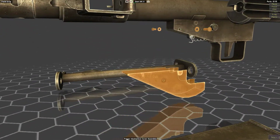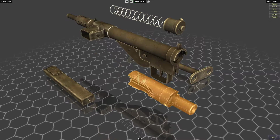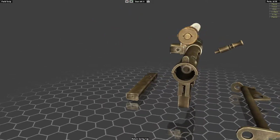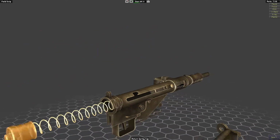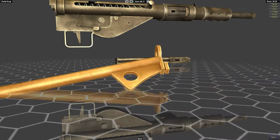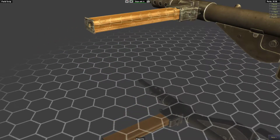Okay, so let's put it back together. This goes on. Okay, and then we've got the bolt goes in, and then this recoil assembly. Actually, this goes in first, the bolt handle, and then the recoil assembly, and then the buttstock. That's it. Very simple. Oh, the mag, of course. How could I forget the mag?